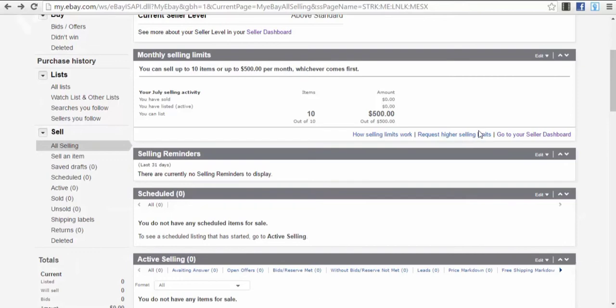You can even call eBay and tell them, look, sales are going very well, I need you to increase my selling limits because I make sales, I make the orders, and everything is okay. You also can have a look at how selling limits work, so you can have an overview of exactly how these limits are put out there and what the purpose of them is.